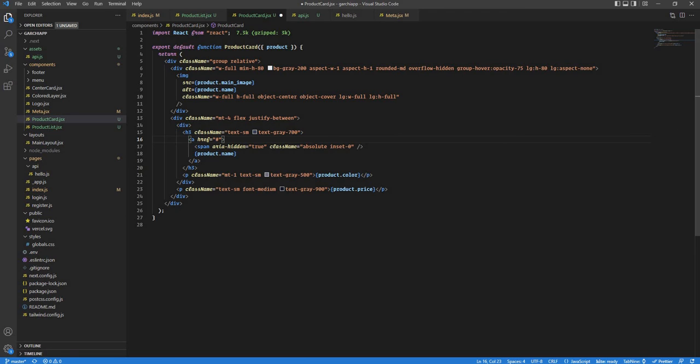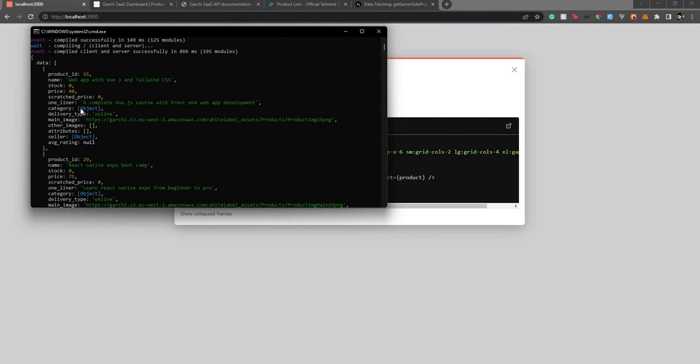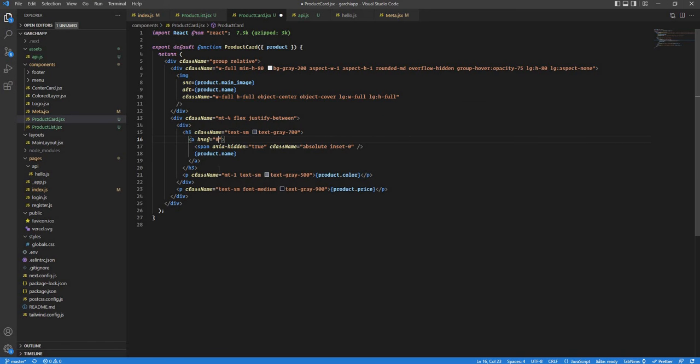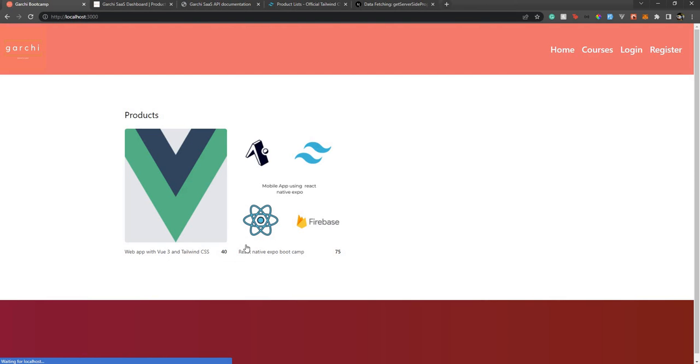This is the product attribute. So let's see what attribute we could show. Attributes, currently there are nothing. So what we could show is we could just show the price, and yeah, just the price actually. And then let's go over here and let's just remove this line. Cool. So we have everything set. Now let's see what happens when we refresh the page. There you go. So we have our two beautiful products.